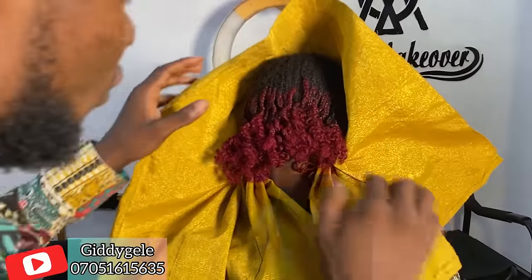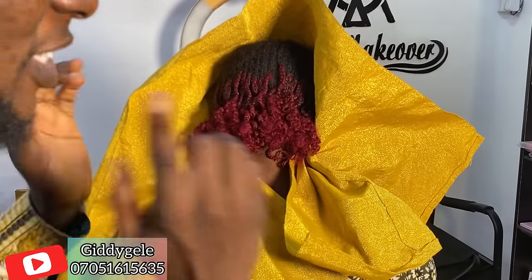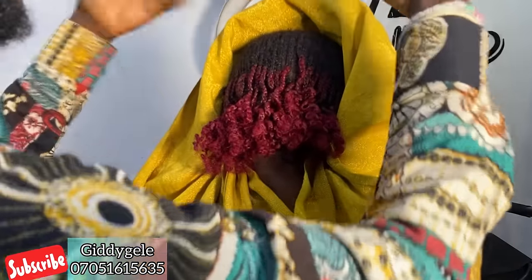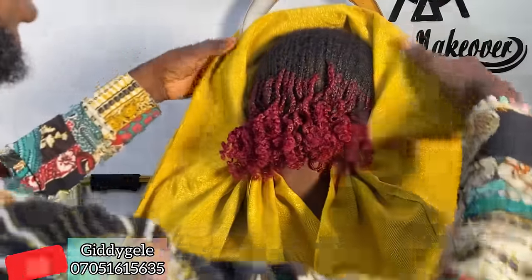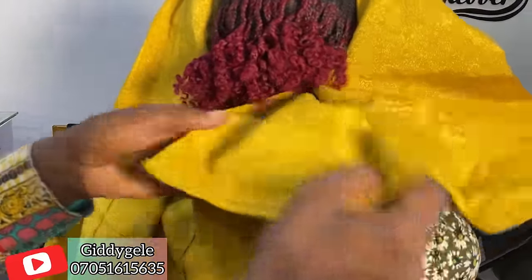Now what you do, the person is to hold both ears, not to remove it until you say remove it. Now you fold like this. If it's too long, don't go and fold this way for a cover makeup. You just fold like this, you get. Now what we do, there's a method called short up. The short one is always up.